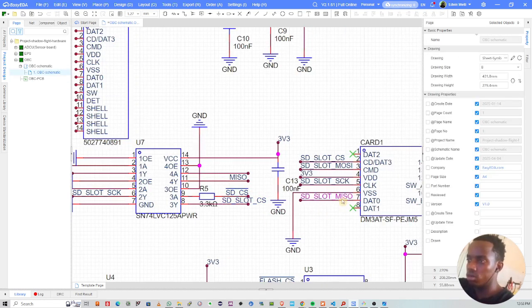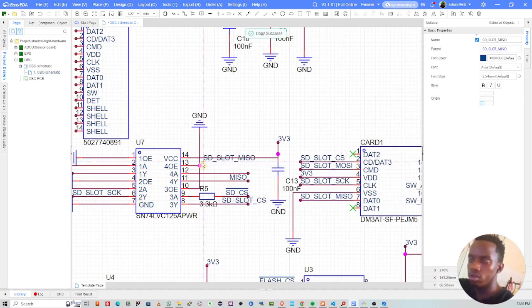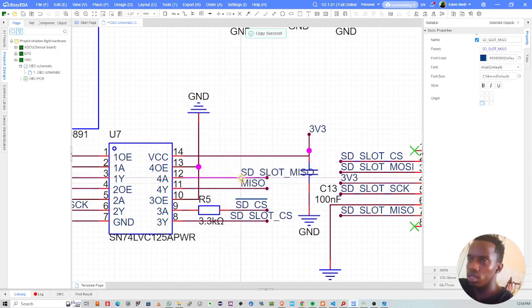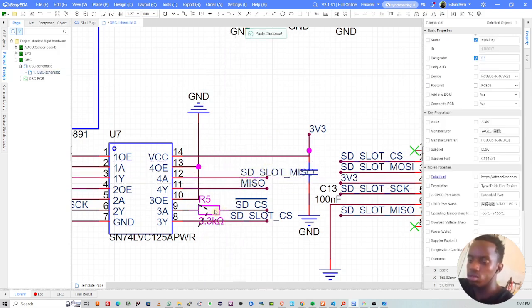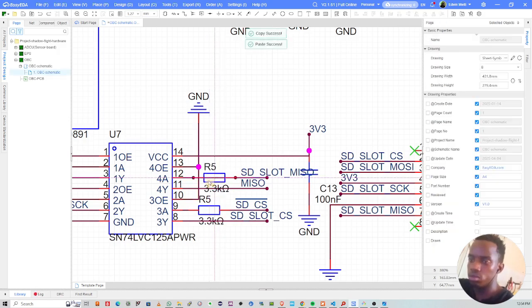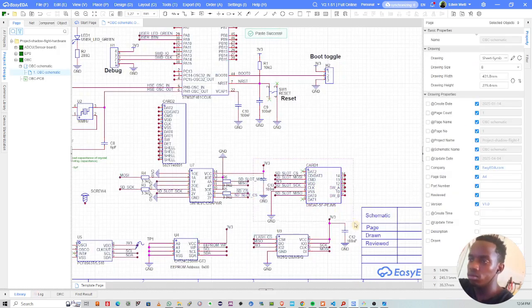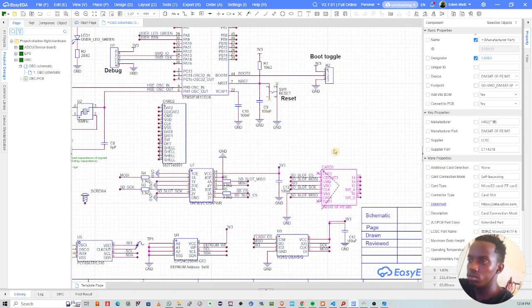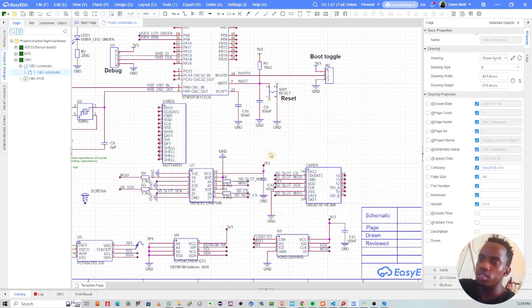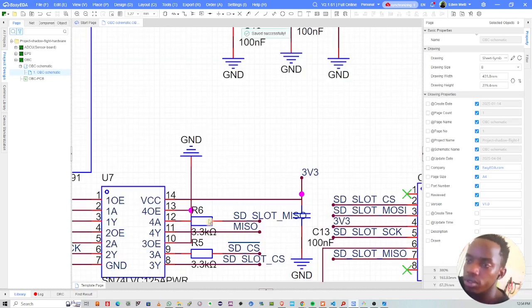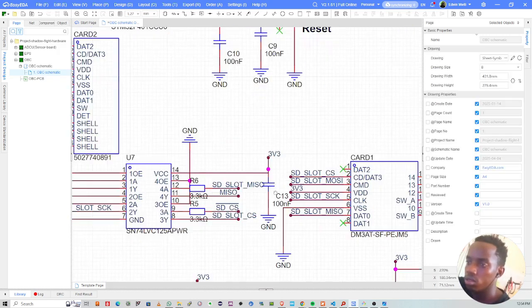So DAT0 is MISO through 3.3 resistor, yeah. I'll come to rearrange these things later. Right now I don't want to waste time. Okay, SD slot MISO is set to DAT0.